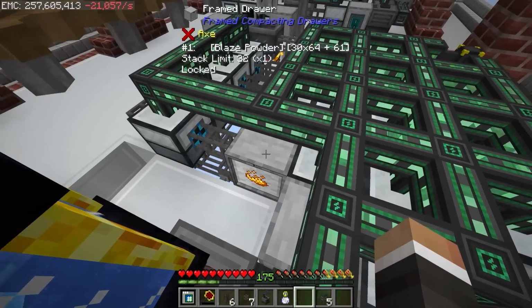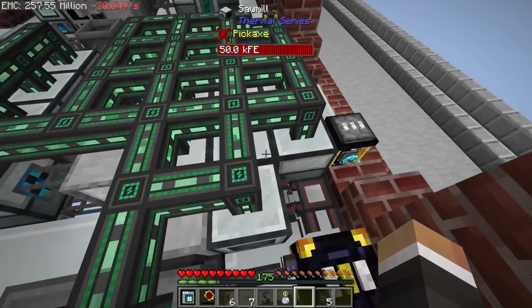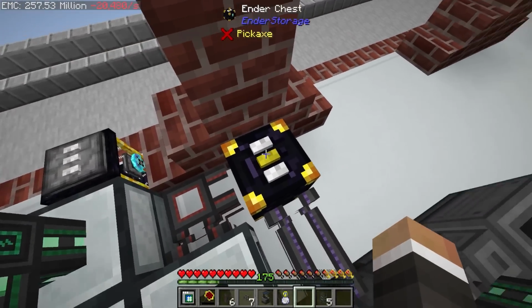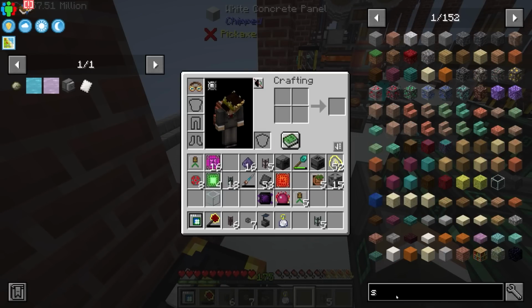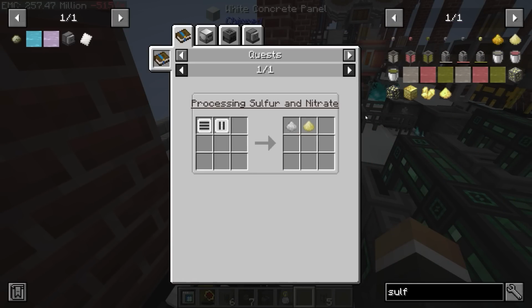And then we do have quite a lot of blaze powder. That's fine. This is actually close to banking up as well. But we're just not getting enough sulfur. So we're going to have to massively increase our sulfur production before we even think about making our reactor bigger.